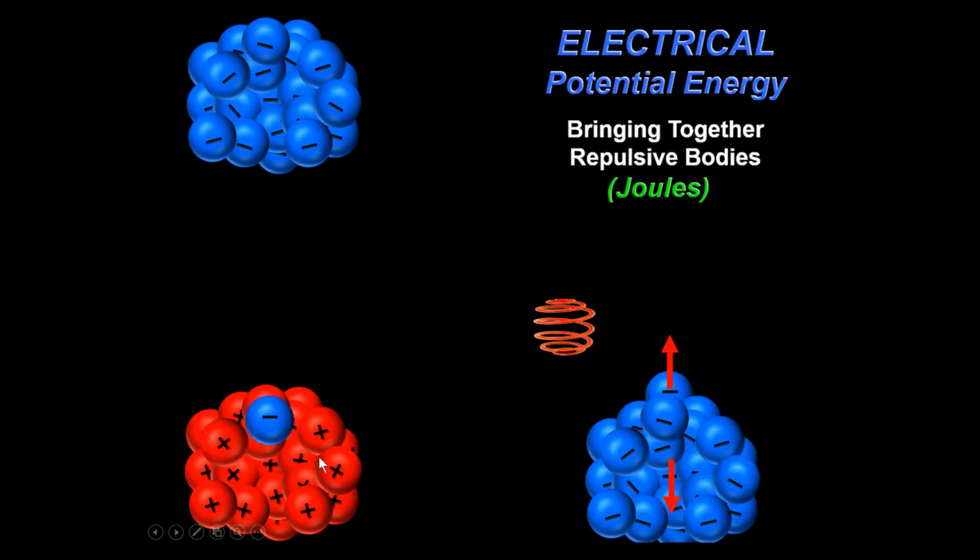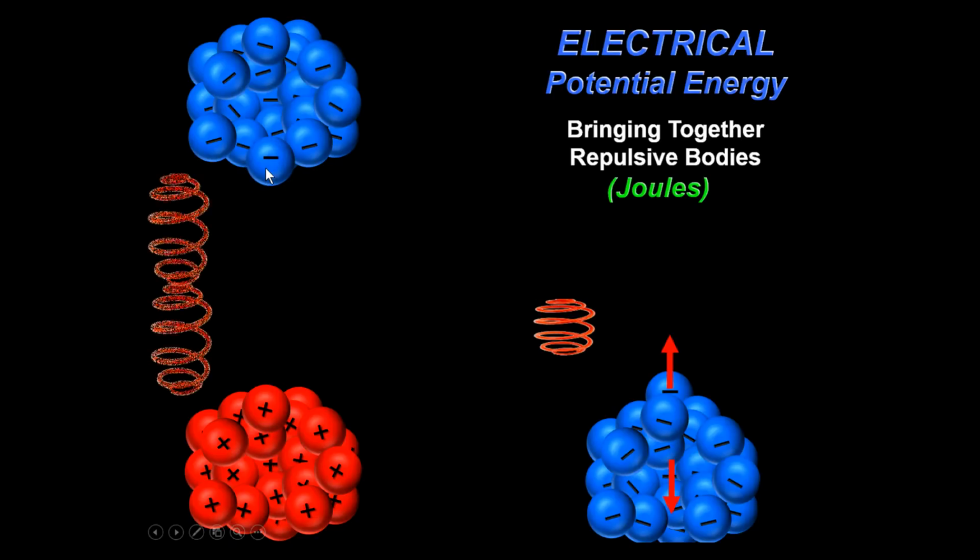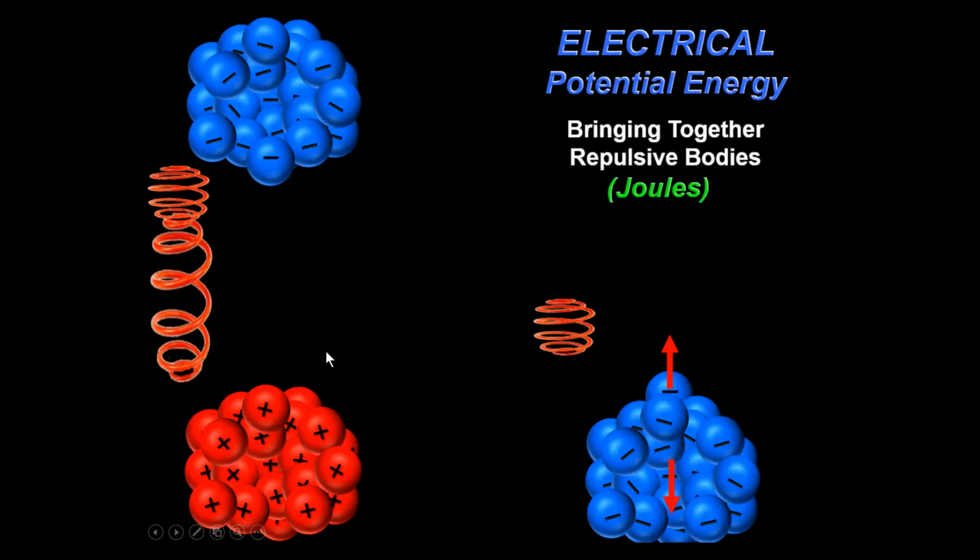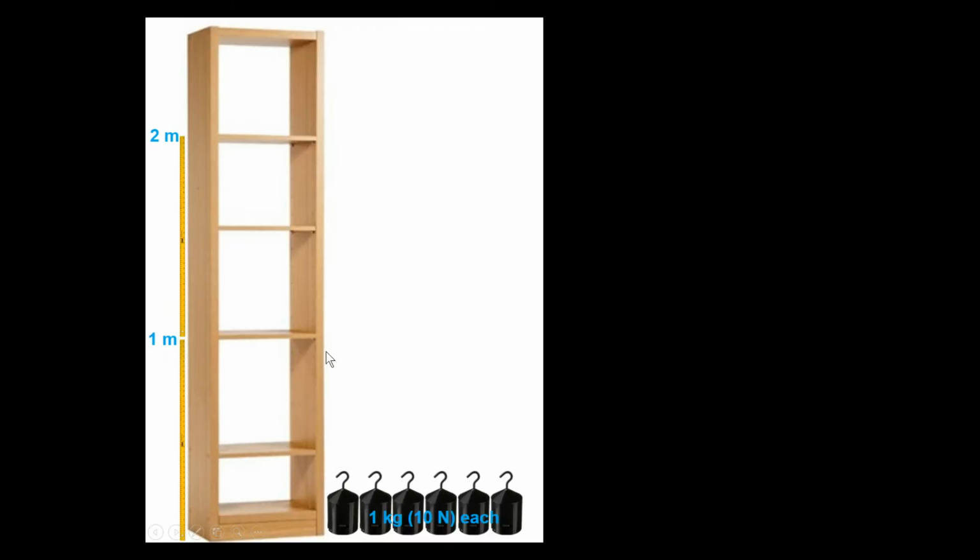Typically, we have a bunch of positive charges here and a bunch of negative charges here. Opposites attract, so this thing really wants to be here. It really doesn't want to go over there. So if I did work on it and I pushed it from there to there, it's like taking two springs, compressing going that way and stretching going that way, but we're giving that charge lots of energy.